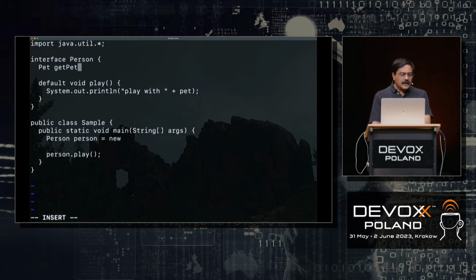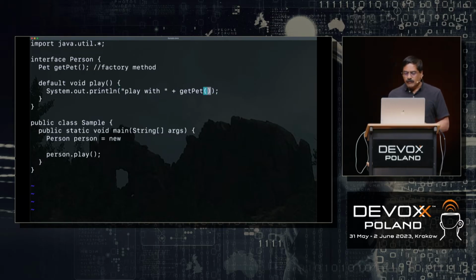However, what I find to be really useful is to provide a function here called getPet, which, as you know, is an abstract method in an interface. You haven't implemented the get method, so getPet method. This becomes your factory method, if you will, in the factory method pattern. Then what you can do here in the code is simply call the getPet method right here, like so, for example, and you're able to use that pet in here.